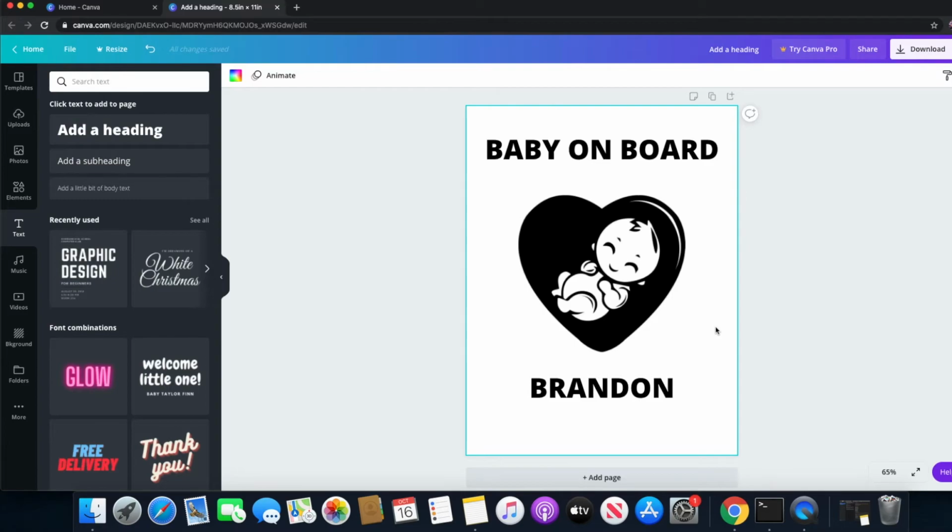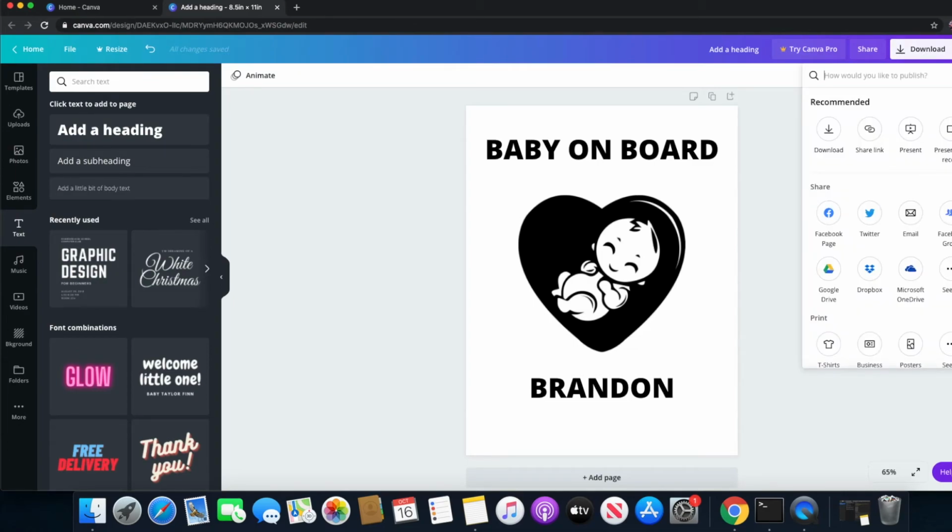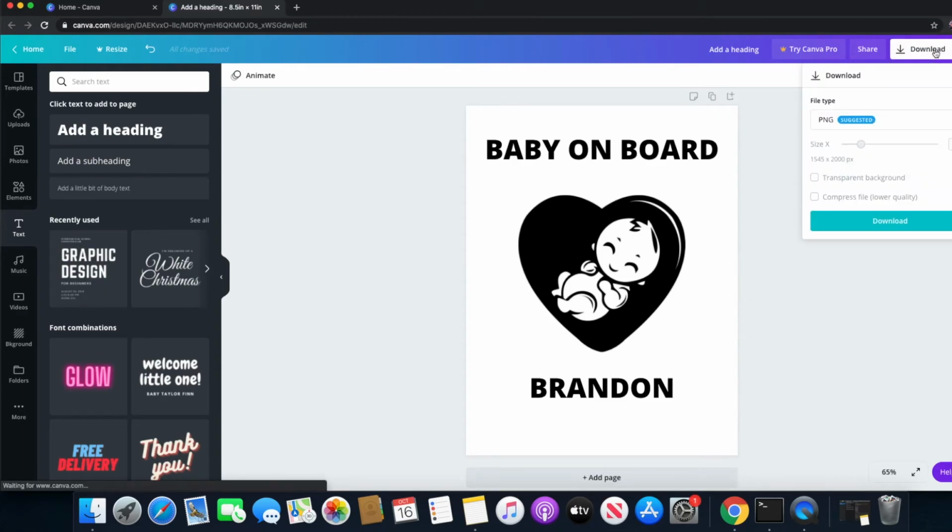And then the next step is, if you're happy with the result, you go right here to the top right, and it says download. When you click download, it asks you about the format. I usually use PNG for my designs because PNG gives you a transparent background.